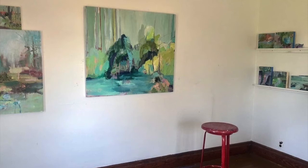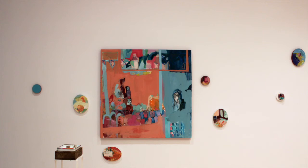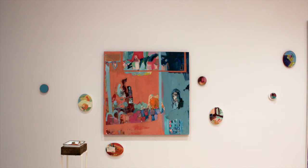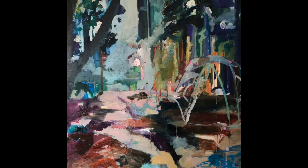Whereas my smaller works are like quiet meditations with a very specific observation or interaction that occurred in the not-so-distant past — something I saw earlier in the day or a few days ago that I quickly painted — my larger works tend to be more about memory and about merging memories, and particularly how those memories are tied with the landscape.